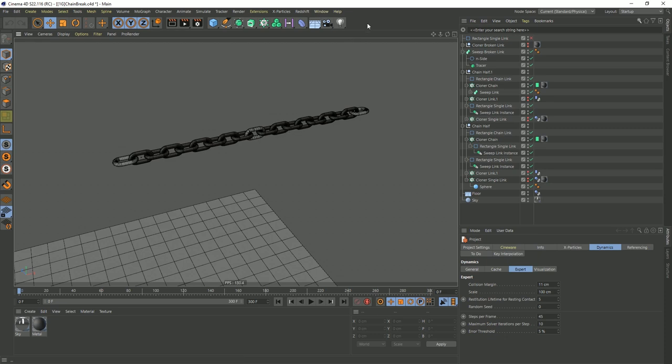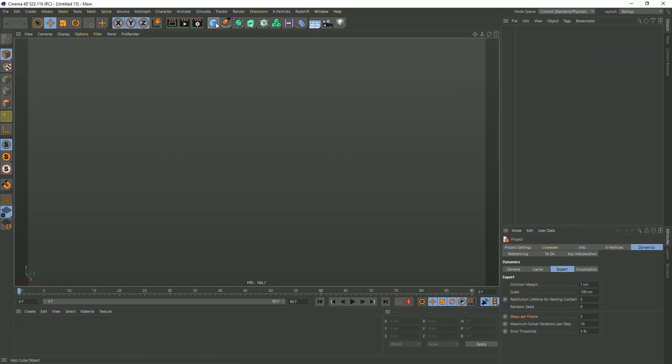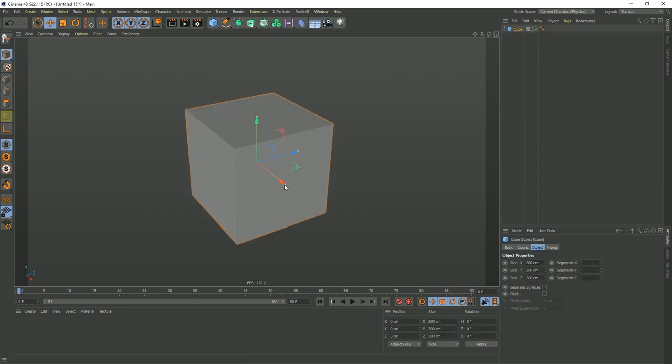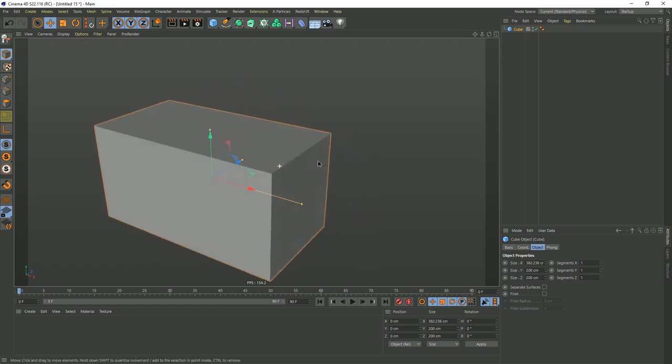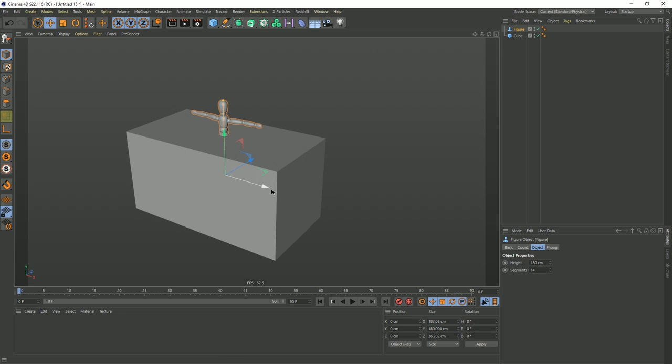As I said, we're going to do this from scratch, so we will begin with a brand new scene file. In our first go with this, the chains were really large. They're pretty similar to the size of a default cube. And I think we did that because Cinema by default likes objects to be about the size of a default cube or sphere. That's good scale for dynamics, but that's way too big if we're working at a real world scale. You see, if we make a character here, that this is way too big. We're going to be working at a smaller scale.